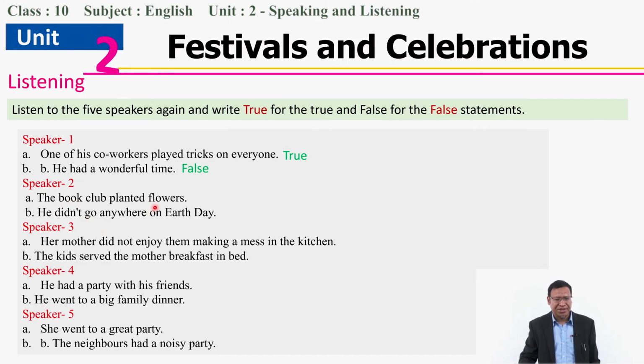Speaker 2. The book club planted flowers. Yes, of course, you heard that. Our book club planted flowers. He says it directly in the audio text. Then, he did not go away on Earth Day. It must be false, because he says we went around the children's park, and everyone has a special thing to do, going somewhere. Therefore, it's not that he did not go anywhere.